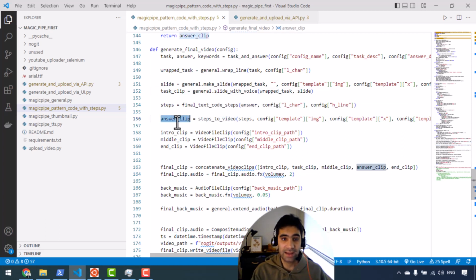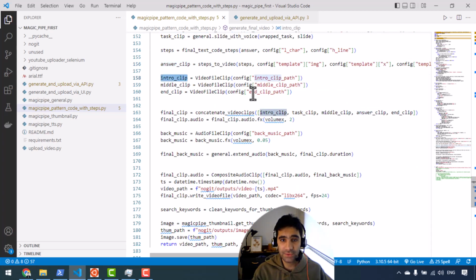And then I have the answer clip as well. So it separates all the steps into small steps. Then I take one step, convert the text to speech, put the text on top of the frame, and combine all of them together to create a single clip for that step, and then put all these steps together to create the whole step video. Now I have some already recorded videos that I can use in the middle of different sections. So the only thing I need to do is concatenate all the parts.